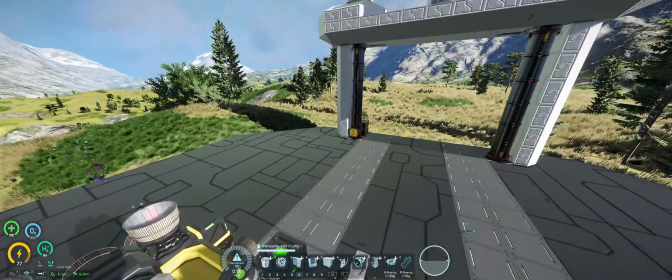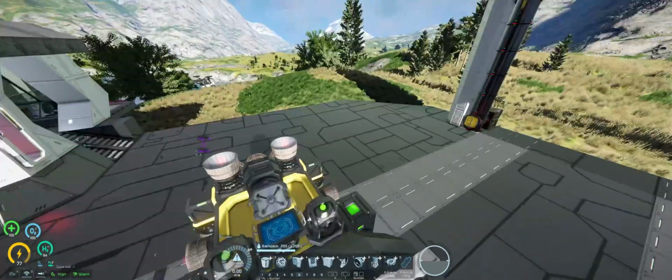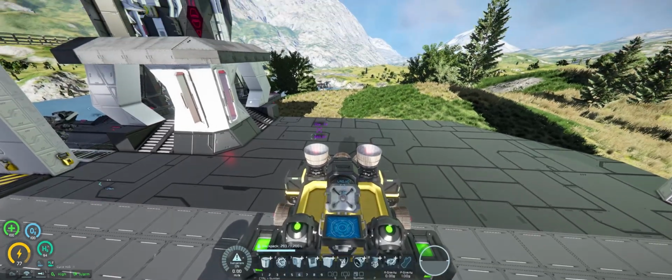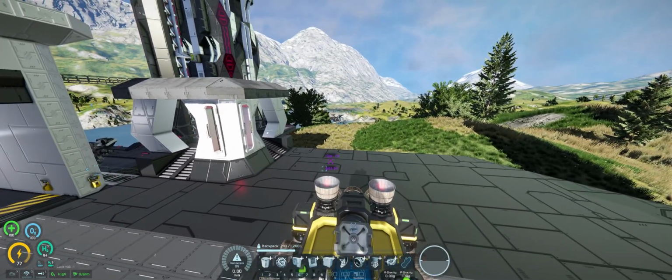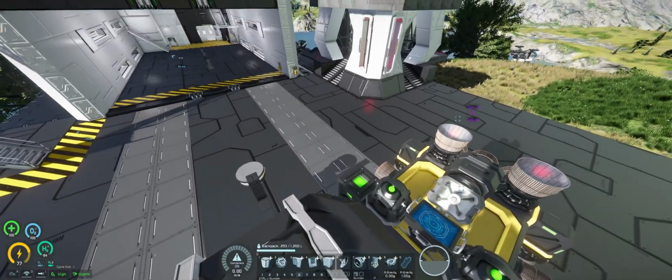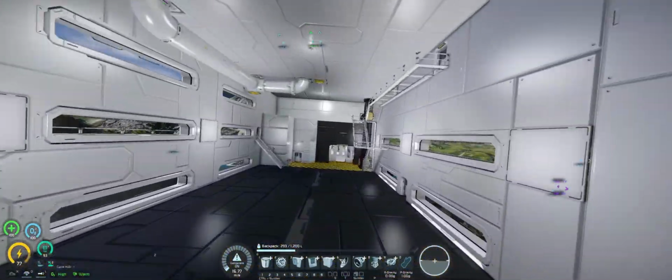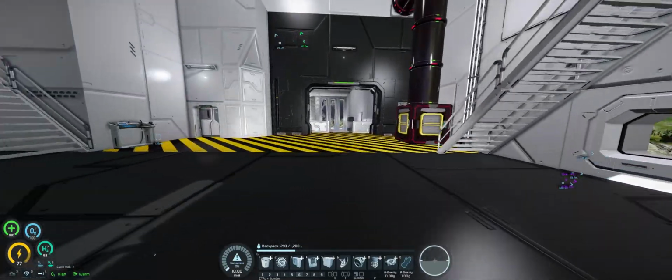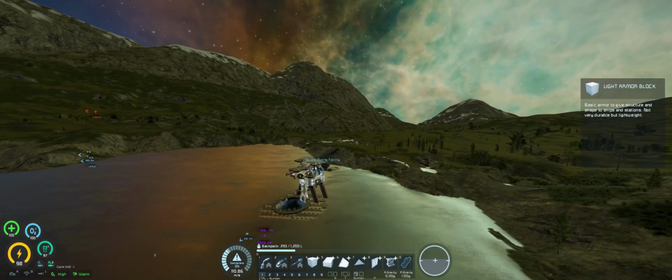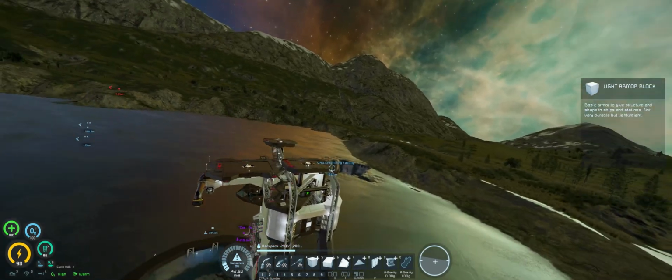So for now, because I don't have that bay set up, I'm just going to use this connector to get some resources over here. But other than that, the whole system is pretty much set up. I think we've got all the kinks worked out, and it's pretty good. Alright, I think we're pretty close to being done here.